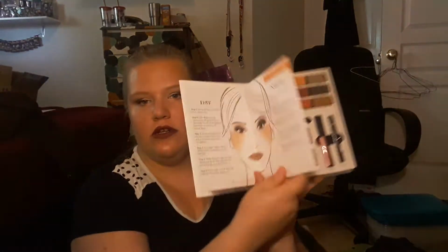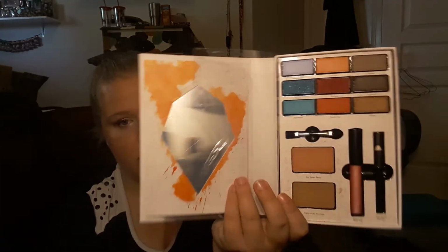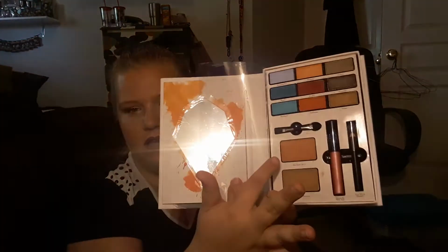I also have the 3 Dare to Dream palettes that they came out with. I have the Pocahontas one, which has the little lookbook mirror and eyeshadows right here. Let's swatch a couple of these. The eyeshadows that come in these palettes are actually very good. They are chalky just because they're cheap little eyeshadow palettes, but pigmentation wise and blendability is actually really good on these. So there's those, and it comes with what looks like a blush but is kind of bronzer-ish, and then a slight bronzer color.